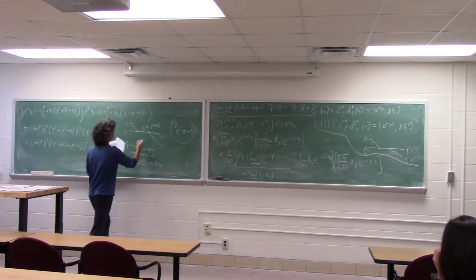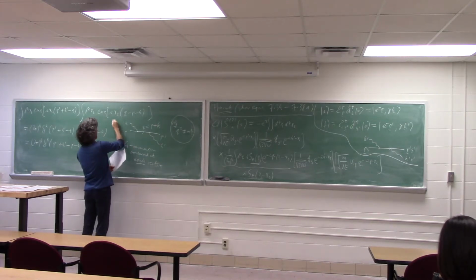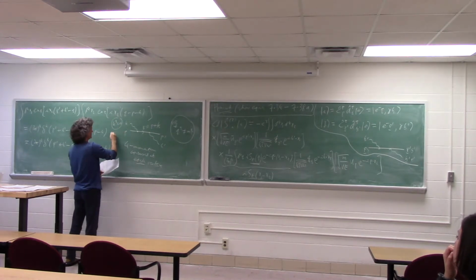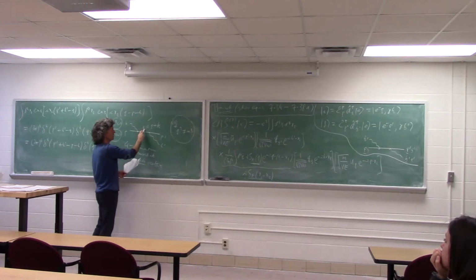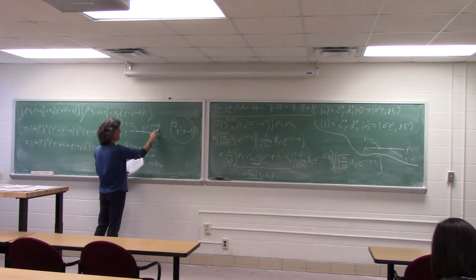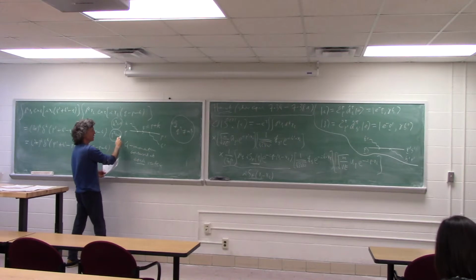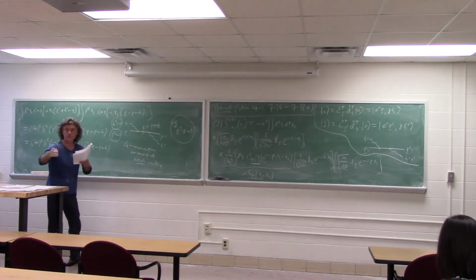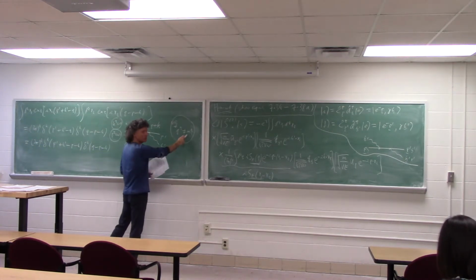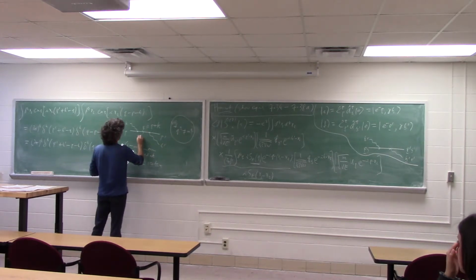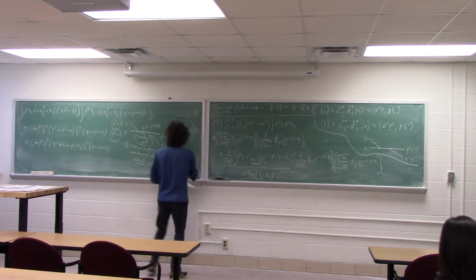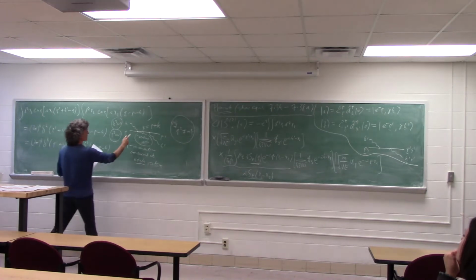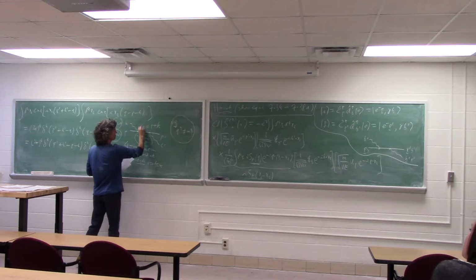Remember, a single vertex by itself cannot satisfy energy-momentum conservation. We have k squared is 0. This is a physical photon coming in. We have p squared is m squared. This is a physical electron coming in. This internal line is often called a virtual electron. The four-momentum q, if I take the sum of p plus k, where p is a physical momentum with p squared is m squared, and k is a physical photon momentum whose square is 0, it follows by the kind of manipulation I showed you last time that q squared cannot equal m squared. It cannot be a physical momentum. So the internal line represents a virtual electron, and the four-momentum that appears in the Feynman propagator is this sort of virtual momentum, if you like. Four-momentum is formally conserved at each vertex, but this is not a physical momentum.